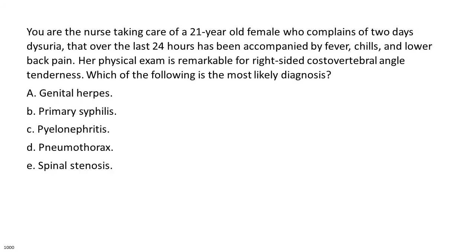You are the nurse taking care of a 21-year-old female who complains of 2 days of dysuria, that over the last 24 hours has been accompanied by fever, chills, and lower back pain. Her physical exam is remarkable for right-sided costovertebral angle tenderness. Which of the following is the most likely diagnosis?